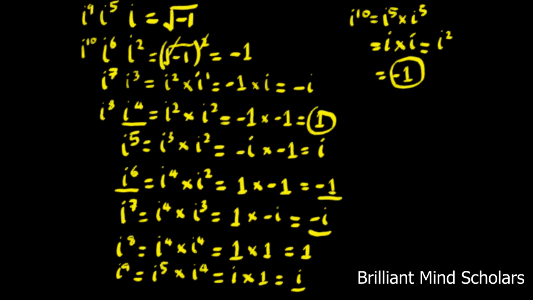So this trend continues in that manner, so that I raised to power 11 will be the same value as I raised to power 3, and I raised to power 12 will be the same value as I raised to power 4. So there you have it, guys. You can use this pattern to solve most of your exponents of I. If I ask you to find I raised to power 20, you can simply count from I raised to power 1 down to I raised to power 4 to get your answer.